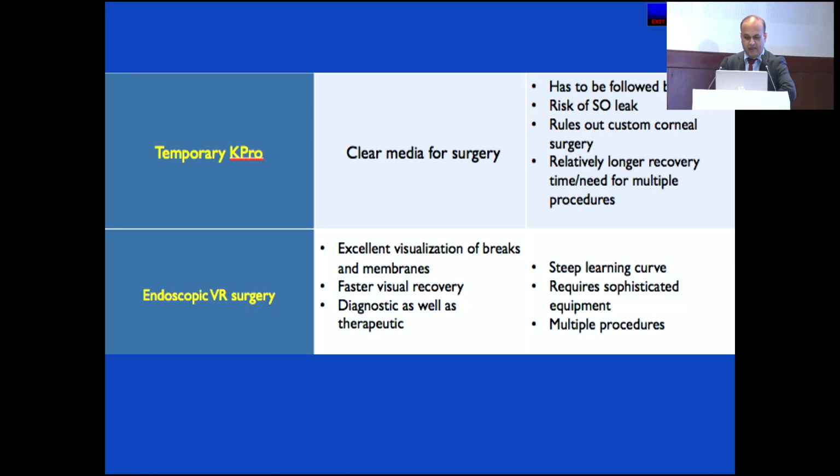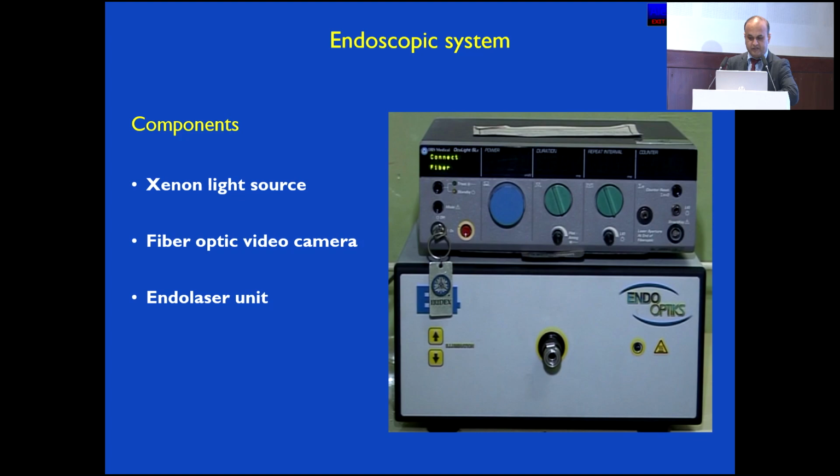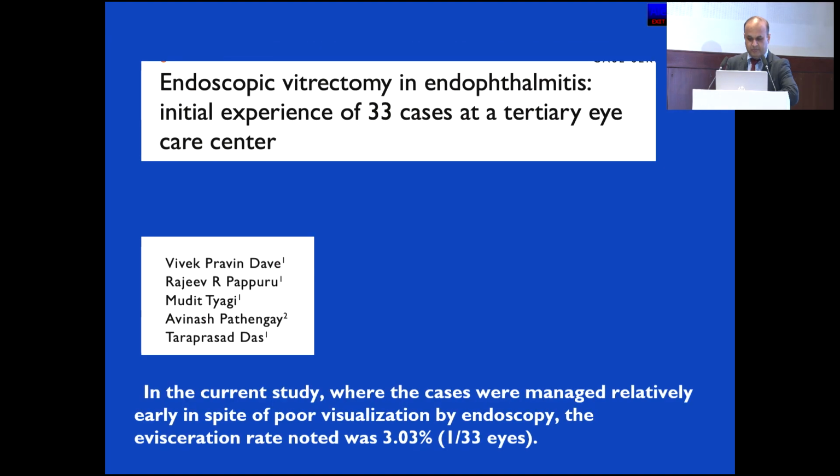It also, like I said, helps us in getting away without using a temporary keratoprosthesis in a lot of these cases. We have already discussed the endoscopy system and what it is. But what I'll show is that we also assessed our experience of endoscopy in 33 eyes and how it helped us. The main point is that endoscopy allows us a window of much earlier intervention. Just in the previous talk, Dr. Ashish Lal was talking about how they were able to salvage the eye and get good visual outcomes because they were able to inject in time. The same way, if we are able to intervene in time and do a much more thorough cleaning of these vitreous opacities, taking care of these exudates as early as possible, it allows for a better outcome.